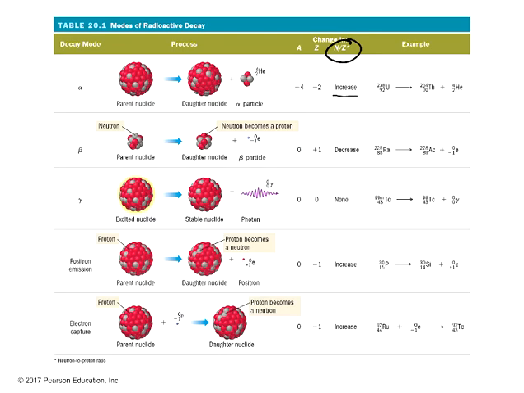Next is beta decay, and we can see that a neutron becomes a proton. So that means that the neutron to proton ratio will decrease. For gamma emission, nothing happens because the mass of a gamma ray is 0 and it doesn't have charge. And then lastly, we have positron emission and electron capture. And in both of these processes, a proton becomes a neutron. So that means that the neutron to proton ratio will increase. All right, and we'll come back to this table as well.